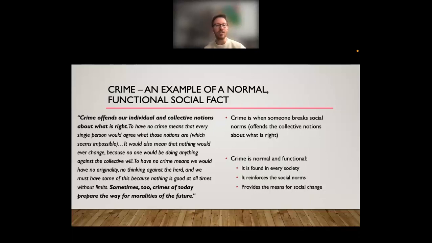It's found in all time. Because it is everywhere and because it has been around for a long time, it is normal. And thus we need to find out, how is crime functional for a society? Because it would seem that crime is actually pathological, but because it's a common occurrence, it's widespread, he says no, it's healthy, and thus it must serve some function.